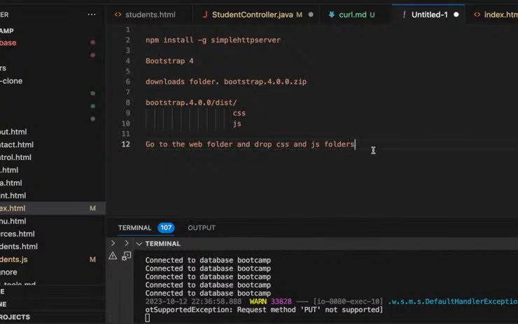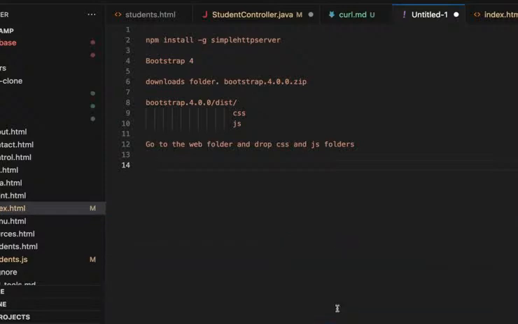Now, these are what I think we should start taking a look at. First is that Bootstrap looks at a page or a screen as divided into 12 columns. Bootstrap divides the screen into 12 columns.